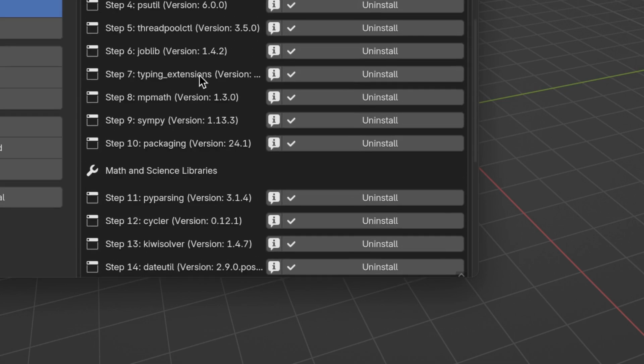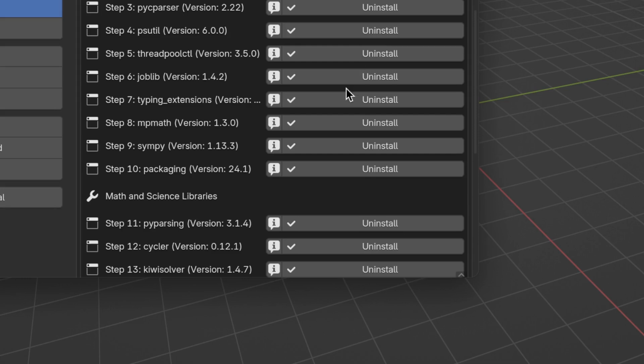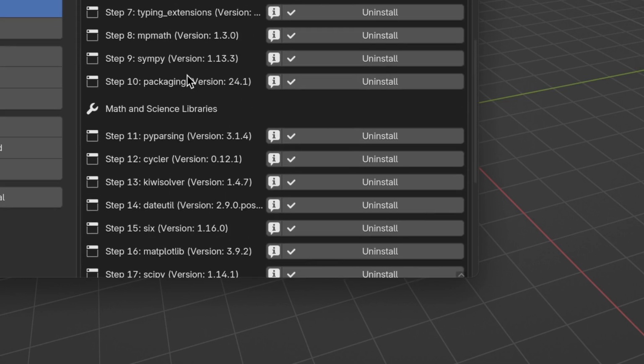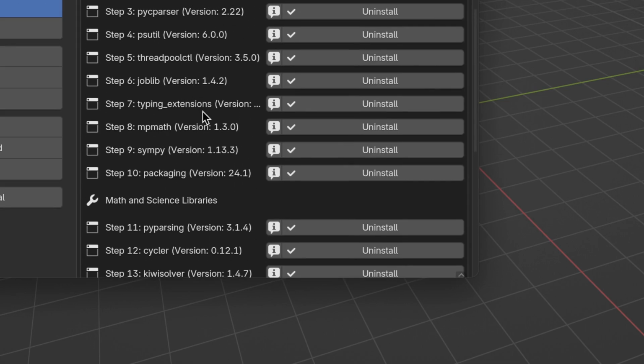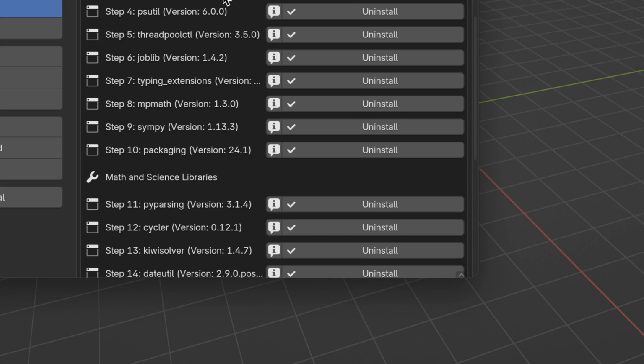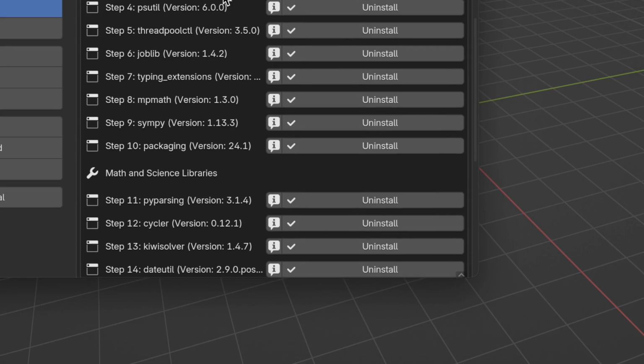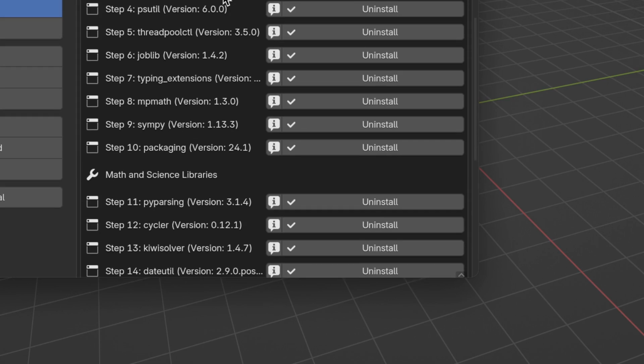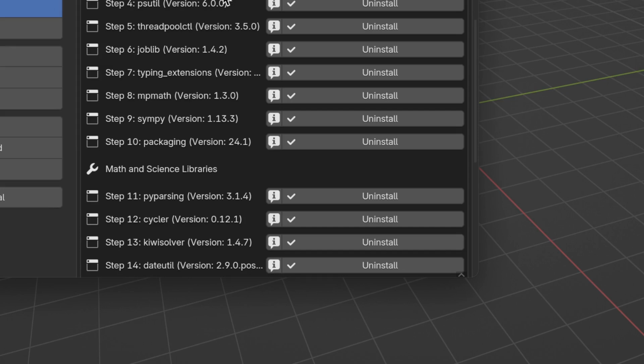As well as saying uninstall. In any circumstance where the side panel is not showing up, which should be rare, it means that for some reason one of the packages was uninstalled. Perhaps some other add-on was using those packages and uninstalled the library.